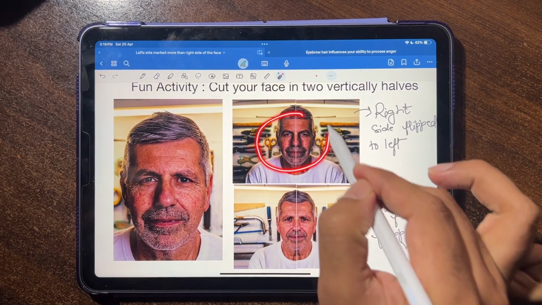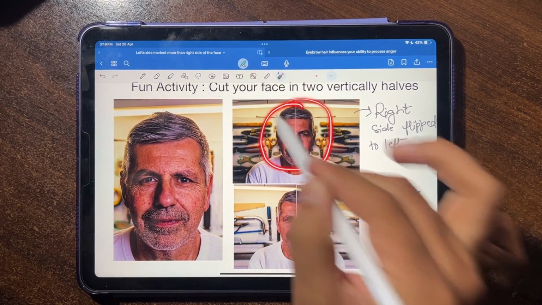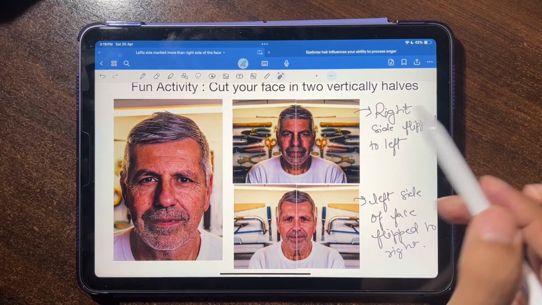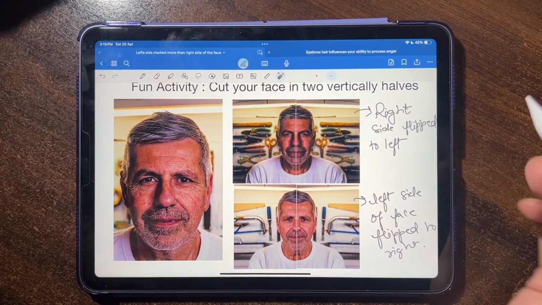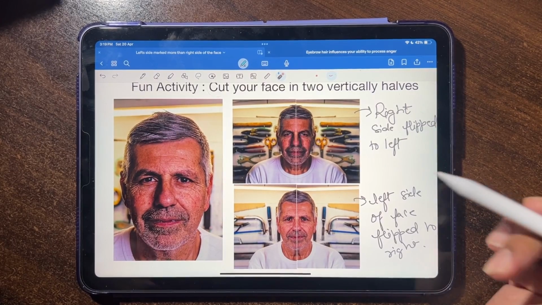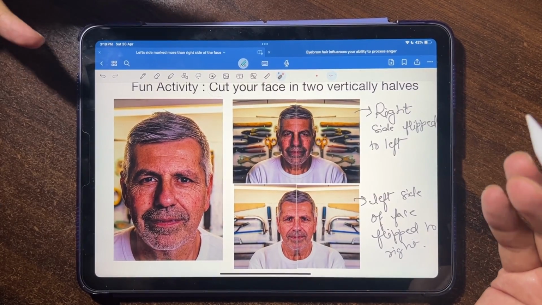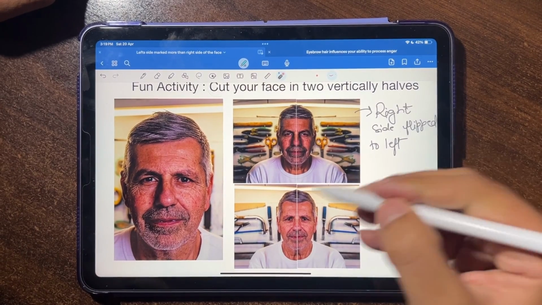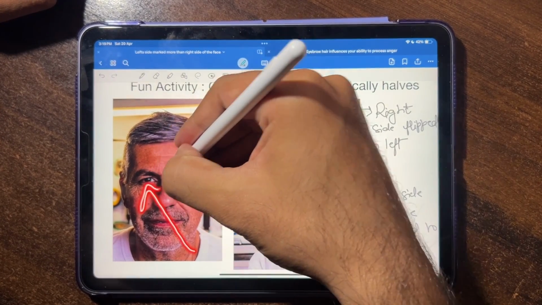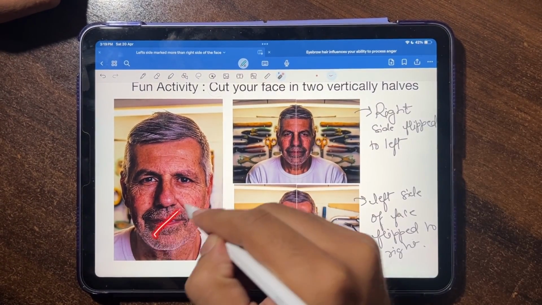It appears more confident, so this person may want to appear more confident when he shows himself in public, right? This is the more confident aspect of him. And studies also reveal that we tend to focus more on the right side of the face while talking than on the left side of the face.